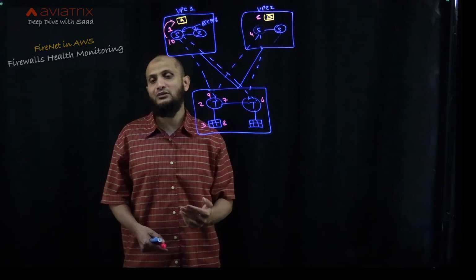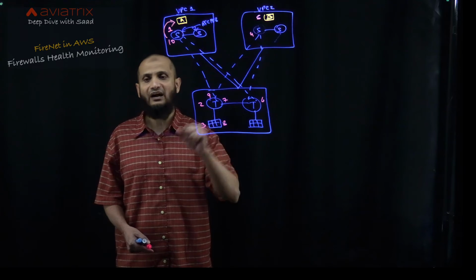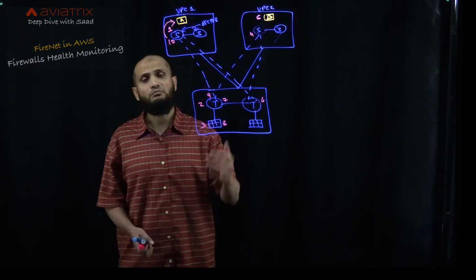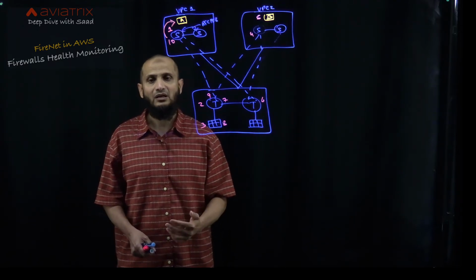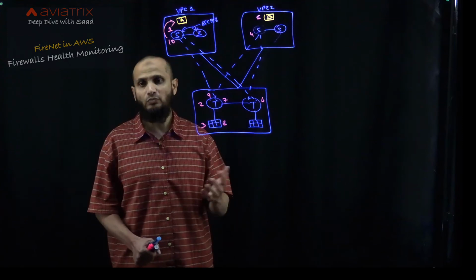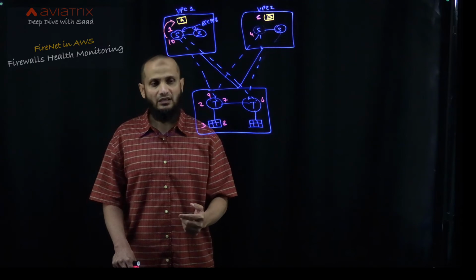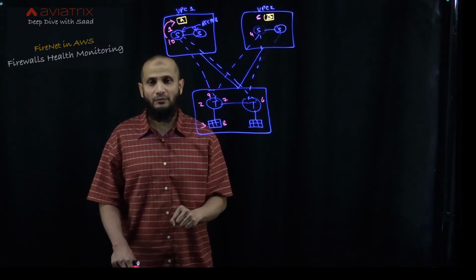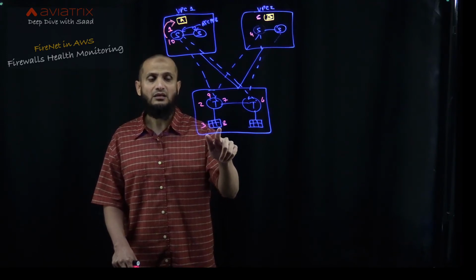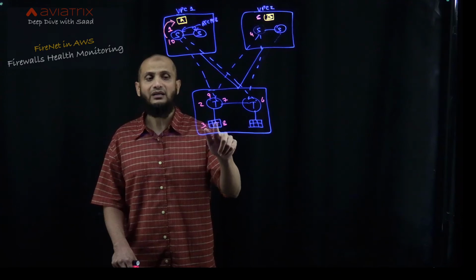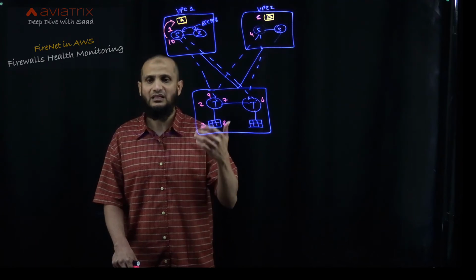So anytime you lose 2 consecutive pings, the Aviatrix controller is going to declare this firewall as dead. But ping will continue in the background just in case this firewall comes back up. Once the firewall comes back up, we will place it back in the load balancing pool for you. This firewall is going to remain in a down state once you deploy it, because you have to go back in your firewall and enable the policy which will allow ICMP on this LAN interface from the Aviatrix controller IP. Otherwise, it won't let you do that.